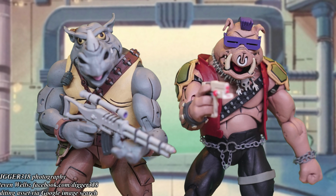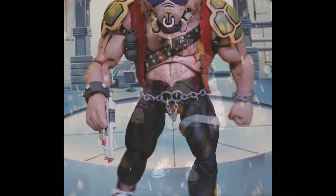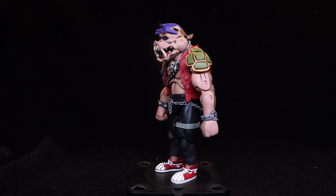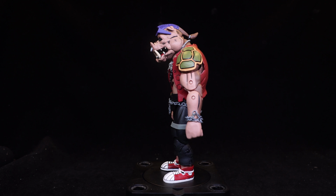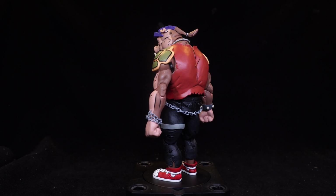In terms of the coloring, these look great. They just pop out in the black lining there. It's also really great to show off its animated roots. These just look awesome. If you like Bebop and Rocksteady, these look great. In terms of the body stuff, I do really enjoy the little metal chains they've glued onto him. It's not too loose that it gets annoying, it's not going to fall off. So it's great what they have here.